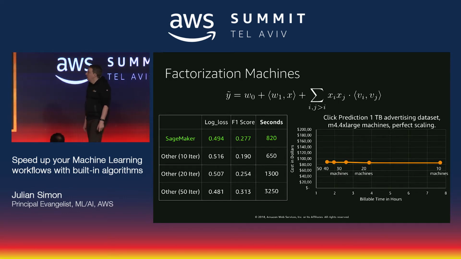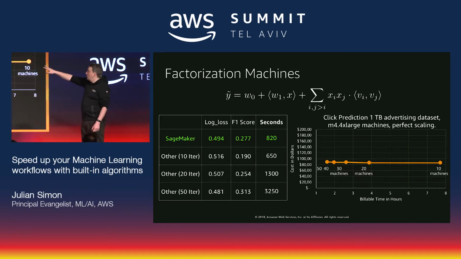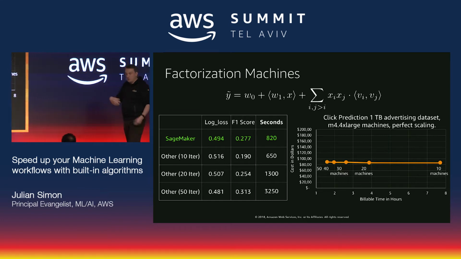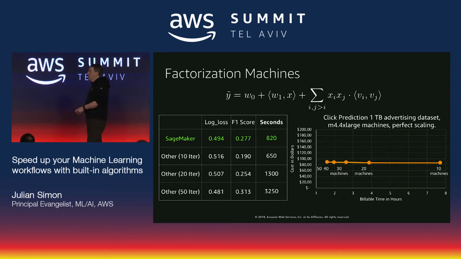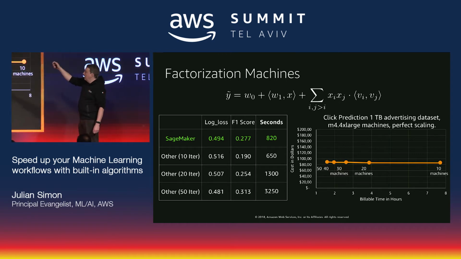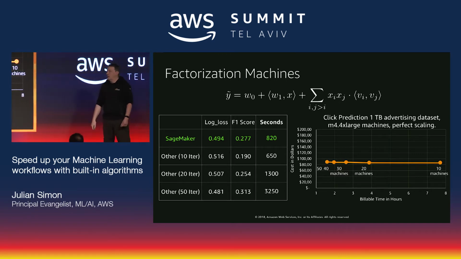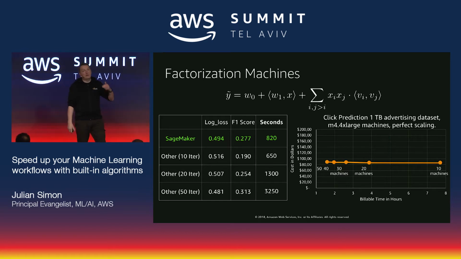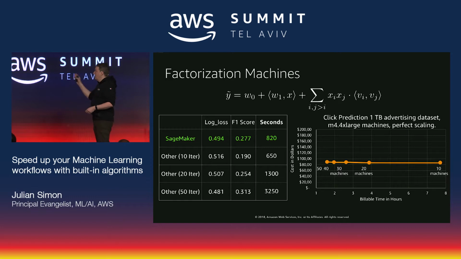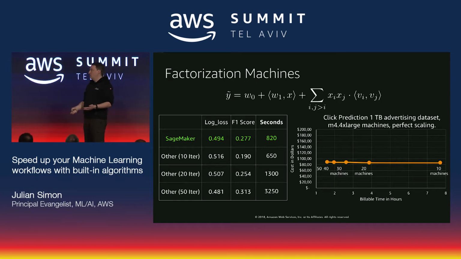Very cool. If we look at precision again, if we look at loss and the F1 score, which is a measure of how well our classifier is doing, we can see they're again very close or even better than reference implementations, which would train for much, much longer, right? So in very little time, we actually get to almost state-of-the-art results.